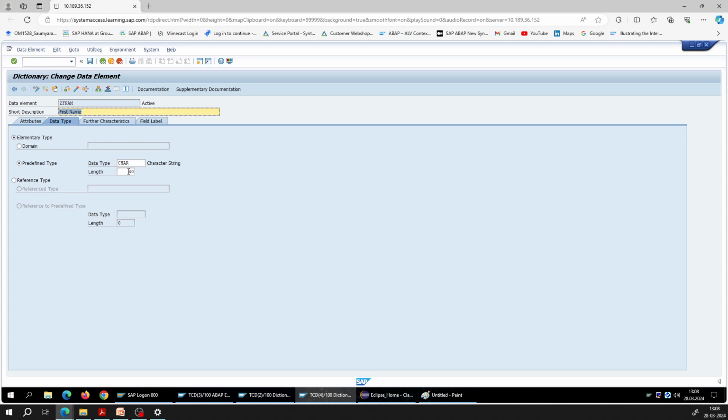If you see this data element completely, it just has specific details for description, or what we call semantic attributes. Now if you go to the data type, here we have the option of a domain.